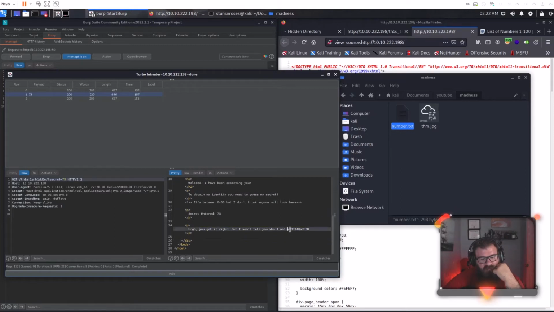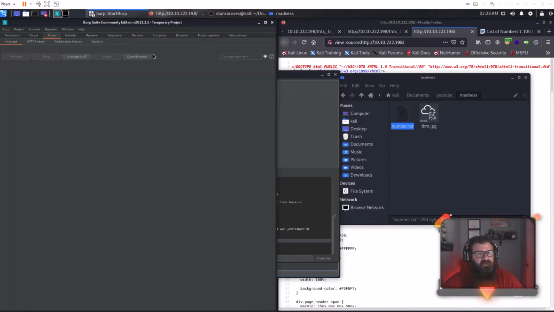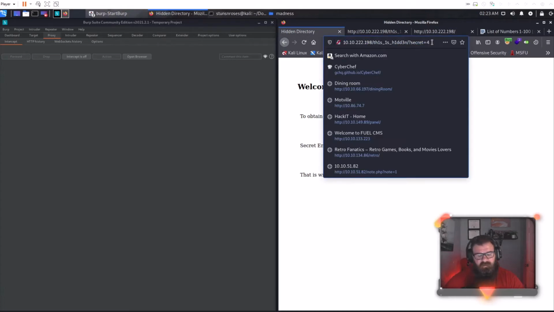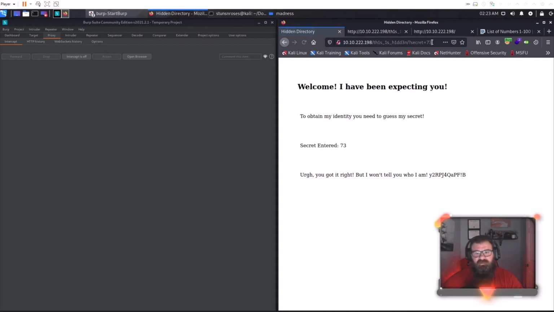And we have this, whatever this is. So if we come over here, turn off the interceptor, we want to see this on the actual page. We can type in 73, just enter, and there it is. We guessed it. Now that looks like a weird string.